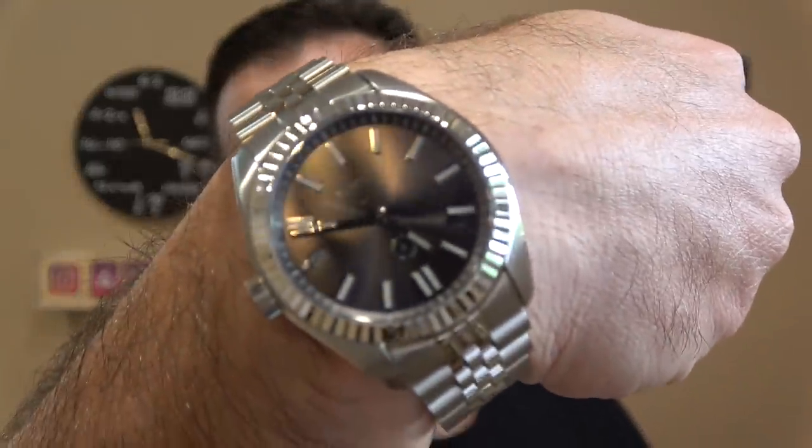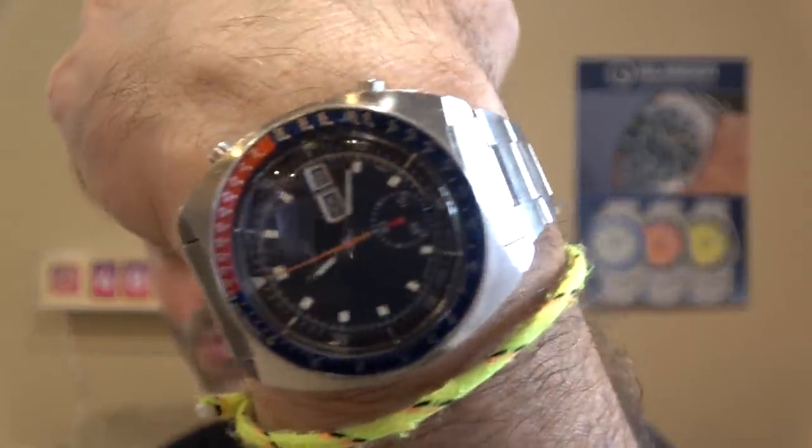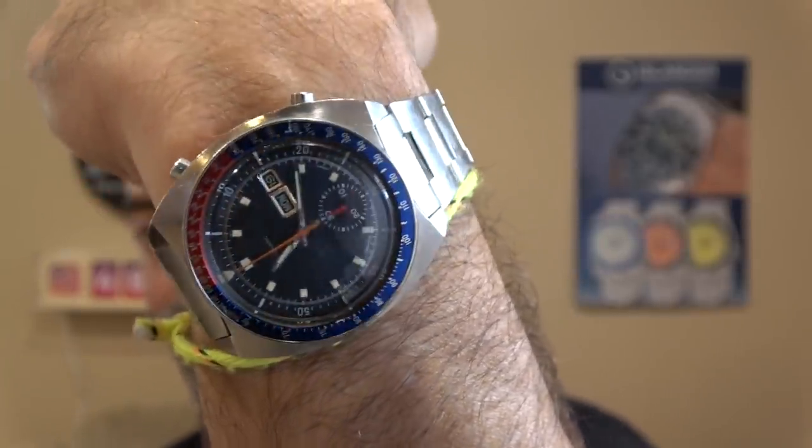I am wearing Islander ISL-39, the anthracite dial. Looks awesome — a new arrival for me, certainly not a new watch though. This is a 6139; I finally did get one and I'll have to do a video on it. It's not the Golden Pogue dial — it's a blue dial. I love my blue. I traded for it; a guy wanted an SKX. He admitted it didn't work. I took it, sent it out, and it took about three months to be fully overhauled. But it's here, it works, it's awesome.